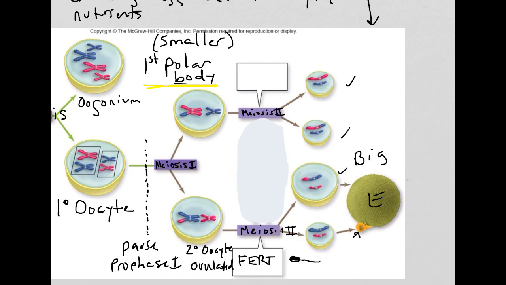Some people say it's adnexal. It's stuck to it, not a part of it. It does go through cytokinesis. Eventually, it will likely dissolve. Okay. So if fertilization occurs, meiosis II will complete, the sister chromatids will separate, and one of those daughter cells will get all of the cytoplasm and the sperm, okay, and it will become the fertilized egg, and that will be the zygote.